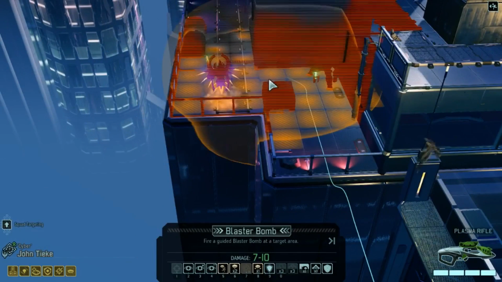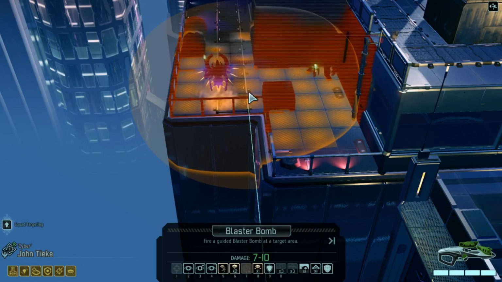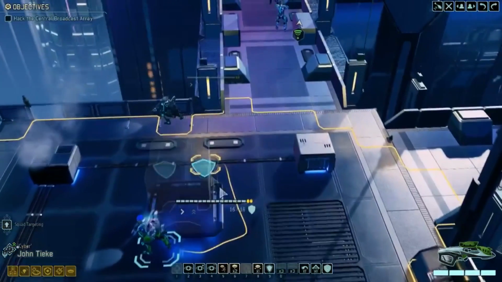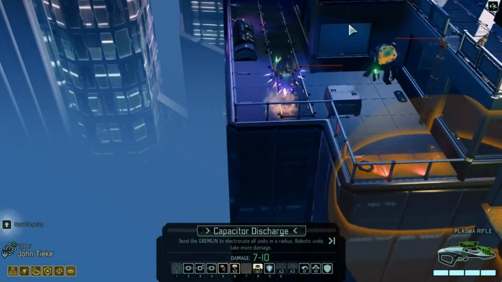I don't have any other choice, unless you have another idea. I don't see any others. Well, hold on. The specialist, even though he's out of range, can obviously still blast bomb, because the blast bomb is just ridiculous. But he could also do the AoE attack from the gremlin. Capacitor discharge? Yeah. Nope, because I can't think that's a reach.